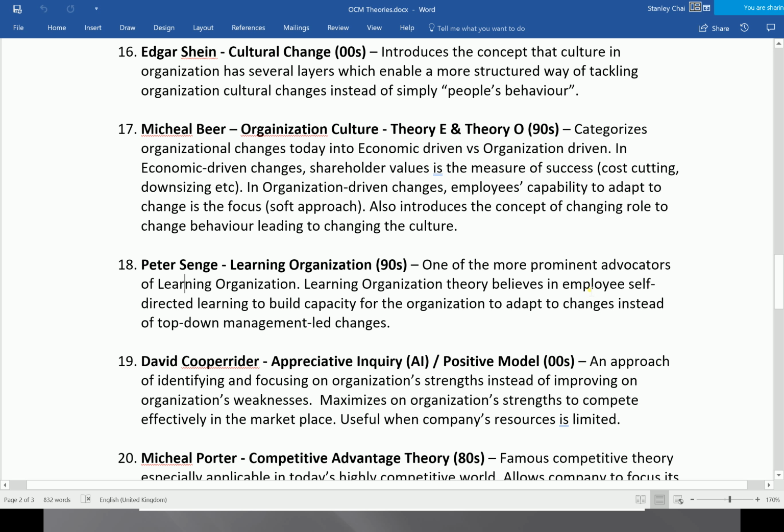Learning organization theory believes in employee self-directed learning to build capacity for the organization to adapt to changes, instead of top-down management-led changes, right? The key characteristic is that employees learn and adapt, instead of management telling the employees what to do, what to change, and how to change. So that's important.